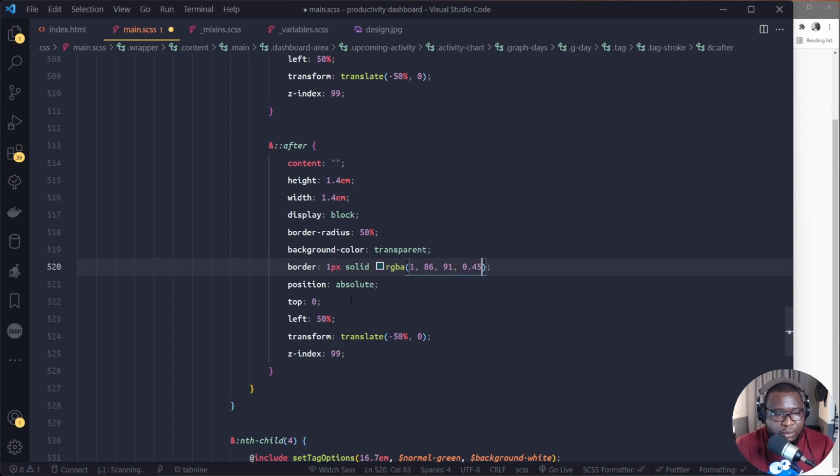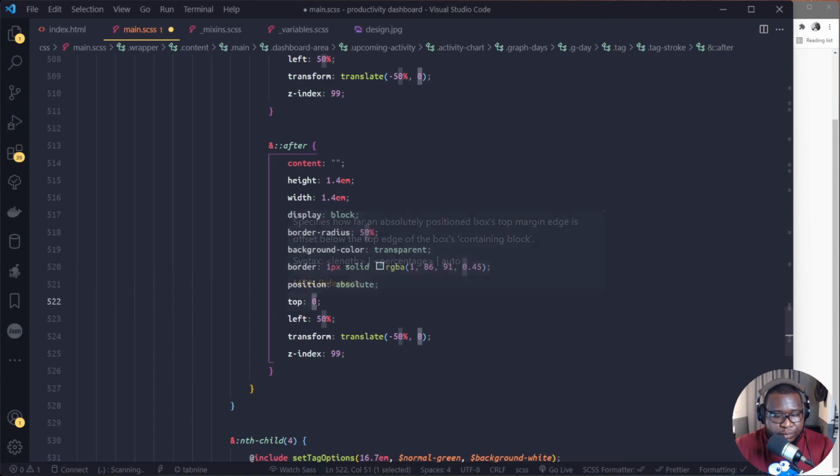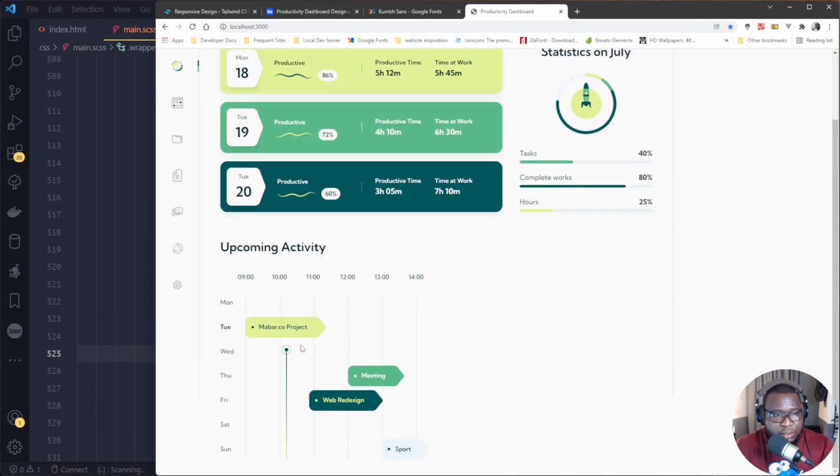Position must be absolute. Then top could be -7 pixel. We still need this left and this 50% now to center around. Then z-index 99.